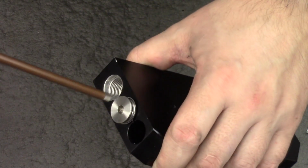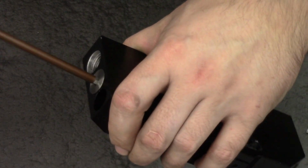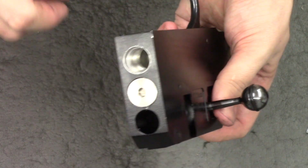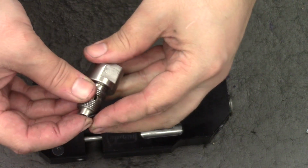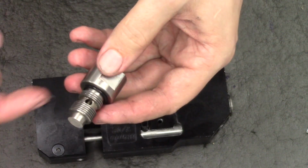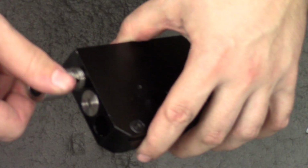And like I said in this assembly, this one on my rifle is using a 5mm Allen key, however your one may be slightly different. So there's the valve front back in. And next we'll reinstall the bottle valve. New O-ring over the front here. Slide it down, and then a small amount of silicone grease, and we can reinstall it in the front.